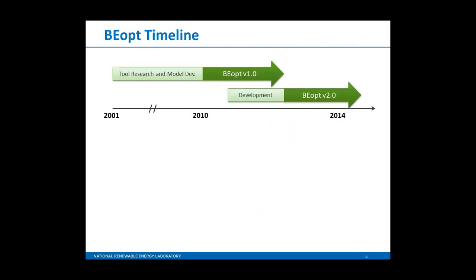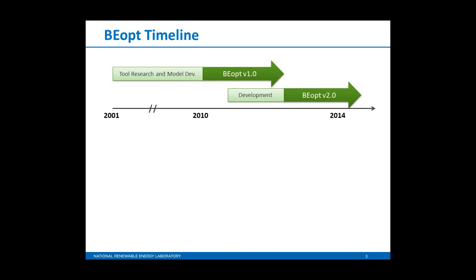So in terms of history of BEopt, it really started almost 15 years ago as a research tool in the Building America program, where we were trying to understand, well, first, I guess, 15 years ago, zero net energy buildings were not a common concept like they are today. A lot's obviously changed in the last 15 years. And so there's a lot of forward-looking people saying, we know we have this goal of zero net energy, and we know how to get small energy savings, but we really don't know what it looks like to cost-effectively get all the way to zero net energy.